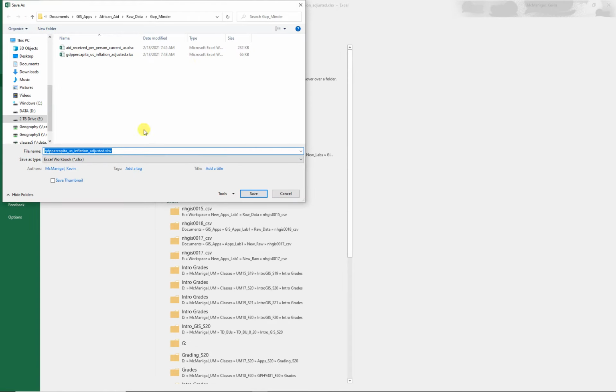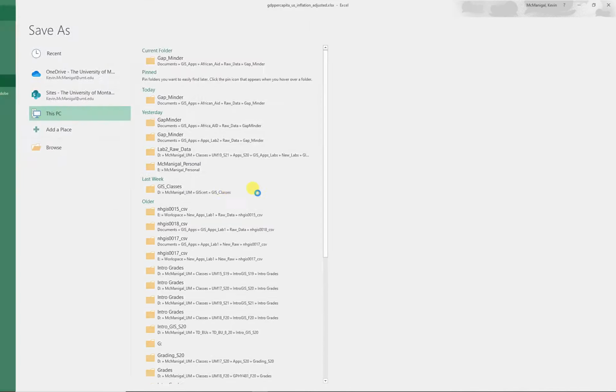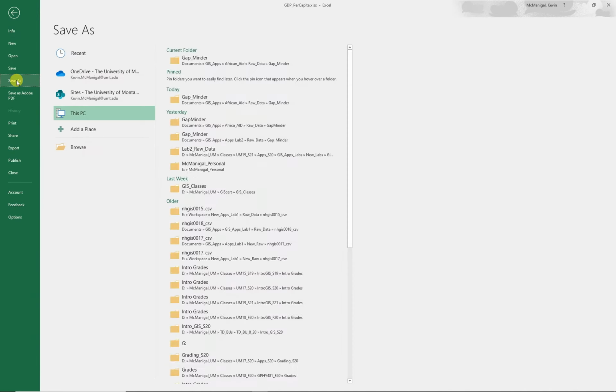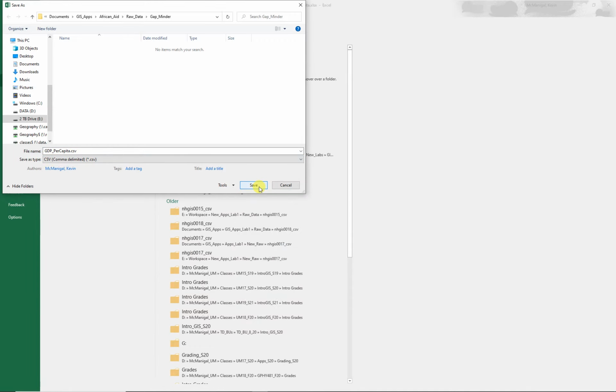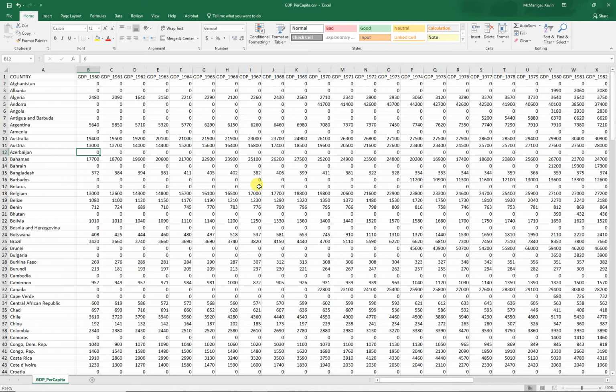and in our Gapminder data, and what did I save this thing? Yep, GDP per capita, underscore per capita. Oh, that's supposed to be an underscore, not a plus. There we go. CSV is the way to go. You could save it as an Excel, and let's go ahead and just have a copy of it as an Excel, but I'm also going to do a save as and change it to a comma delimited. Not any of these fancy ones up here with this UTF-8, but just the good old plain comma delimited CSV. And that's because you need a special plugin in Arc Pro, a Microsoft plugin, to read the Excel documents. And so it's just easier to do it with a CSV.